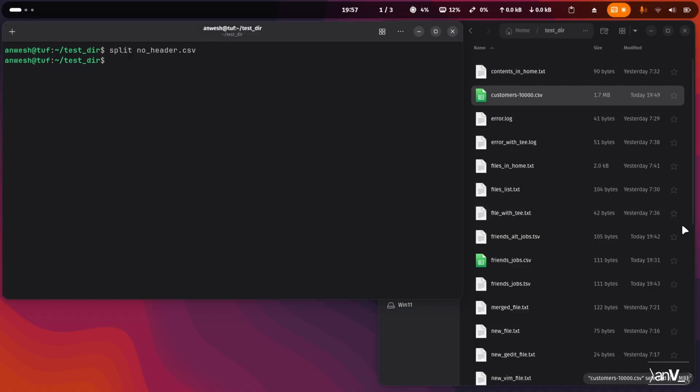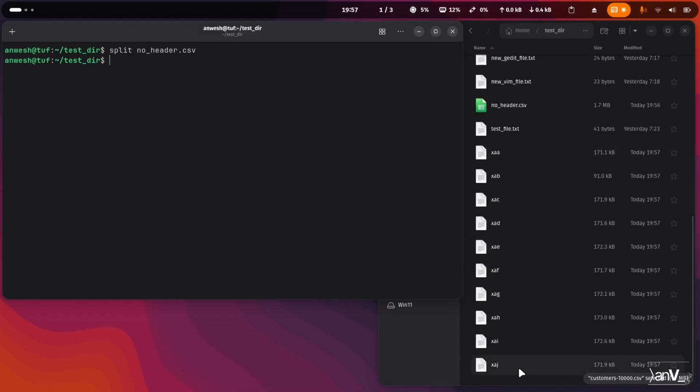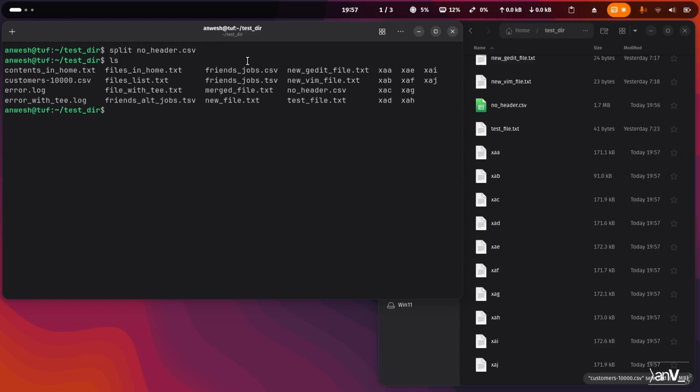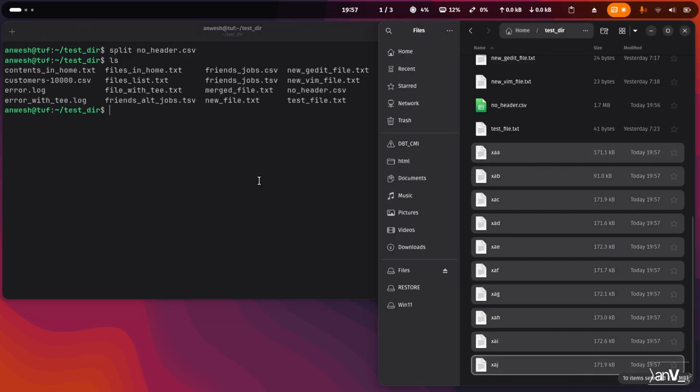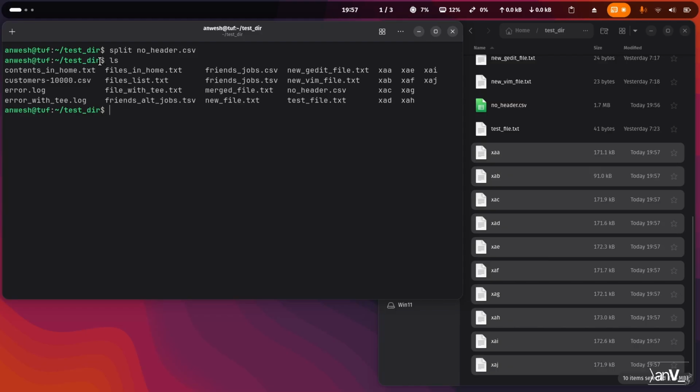The default behavior of this command is to split the input file into shorter files with 1000 lines. Save the output in the current directory. Add x as a prefix to the file name. And add 2 letters as suffix.